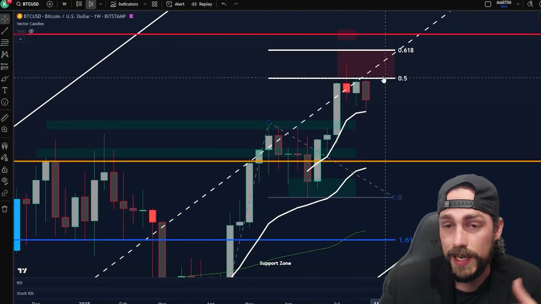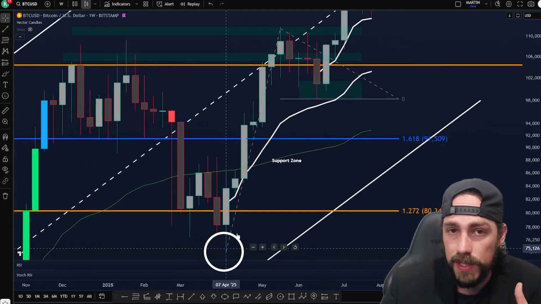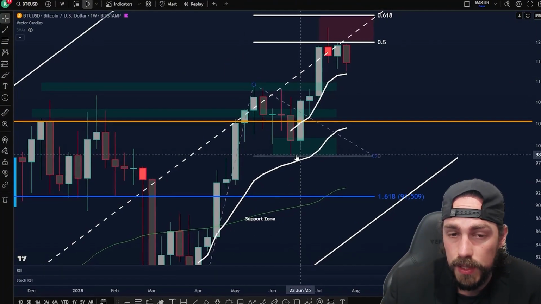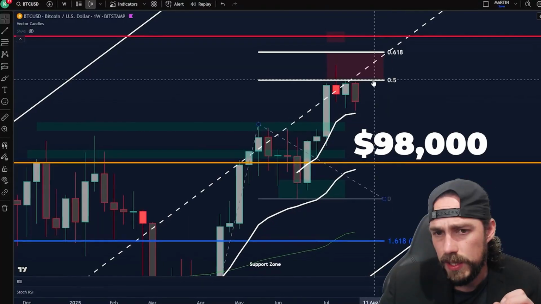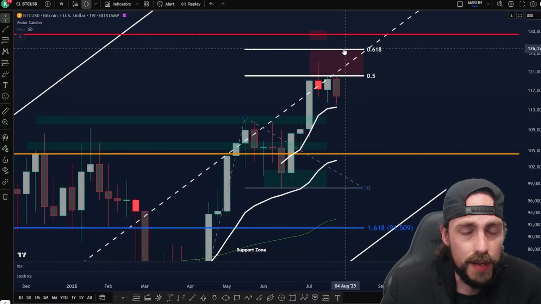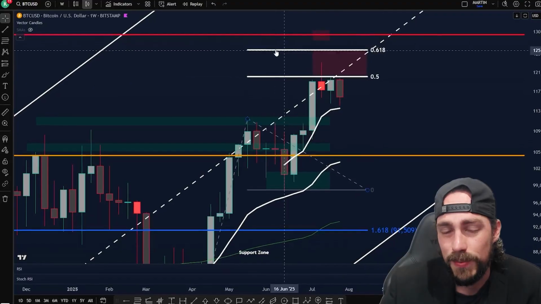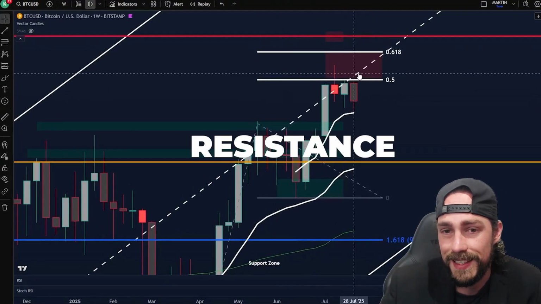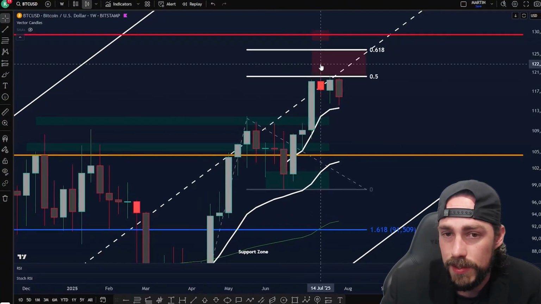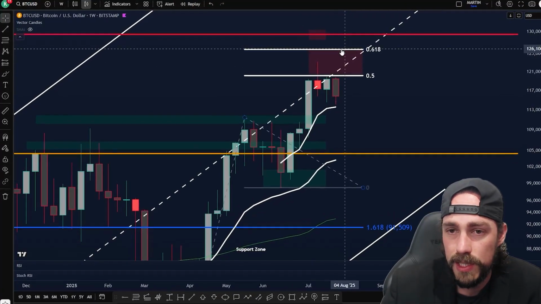that we can actually try and re-enter this golden zone and the Fibonacci extensions, measuring from our pivot lows at roughly 74, the recent pivot highs at roughly 112, and the last pivot low here at roughly $98,000. So this gives us this Fibonacci extension zone between the 0.5 and the 0.618. Now we know from Fibonacci that this is usually a golden zone where we can expect resistance to come in at these extension levels. And we can see that Bitcoin did just that. It pushed all the way into this golden pocket in the Fibonacci extensions between the 0.5 and 0.618, and got rejected.